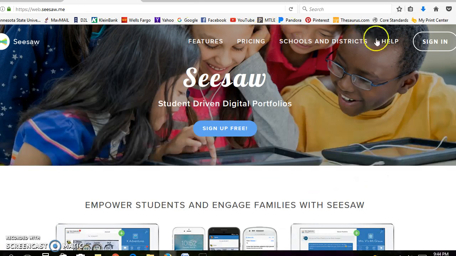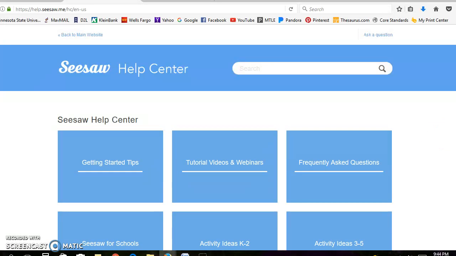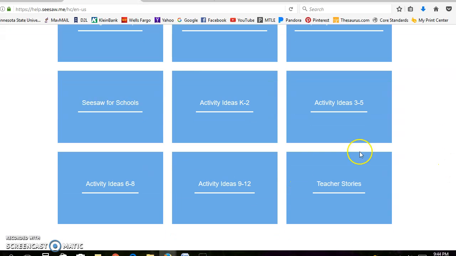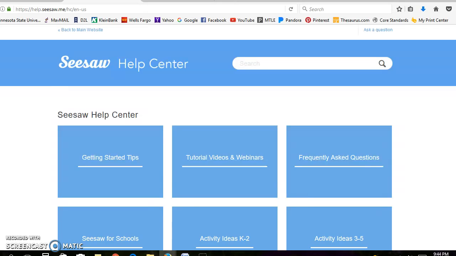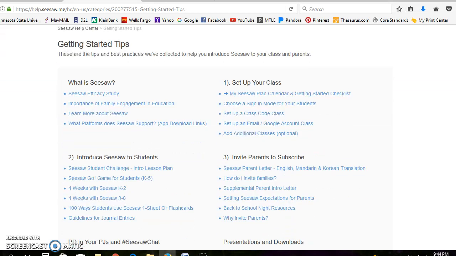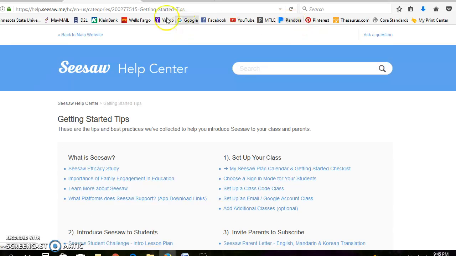Anyways, and then there's also the Help tab, where you can find a lot of useful tools. There's starter tips, tutorials, ideas for activities that you can use Seesaw for, teachers' stories about how they've used it, Seesaw for Schools, all this information to let you know about what Seesaw is, how Seesaw helps, and some really cool features to help you integrate Seesaw into your classroom. For example, they have this calendar option where it helps you set a pace to integrating Seesaw into your classroom for students to use.